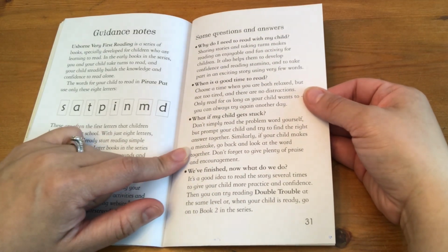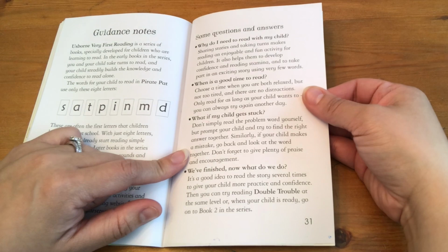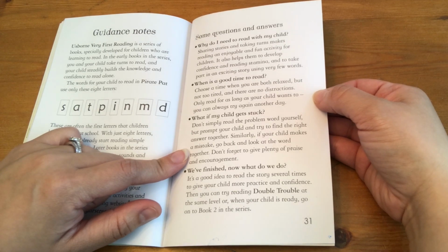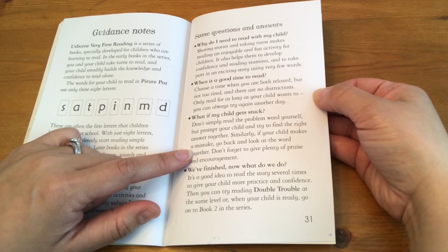If your child gets stuck, don't just read that word to them, but remind them to go try a strategy. We have a lot of great strategies we can use when we're stuck on a word. We can try things like looking at the picture. We can try thinking about what makes the most sense. What word would make the most sense? What's happening in the story? What do we already know about the story? What might be coming next? Starting to think outside of just looking at the word.